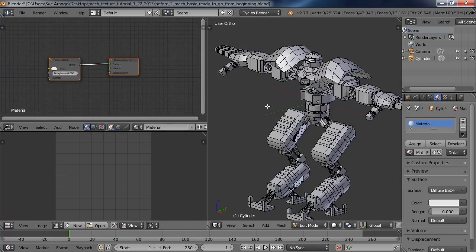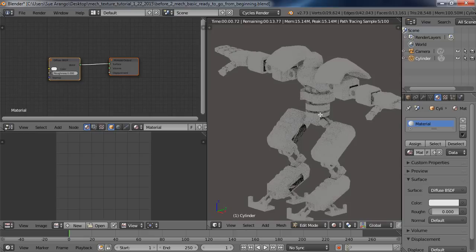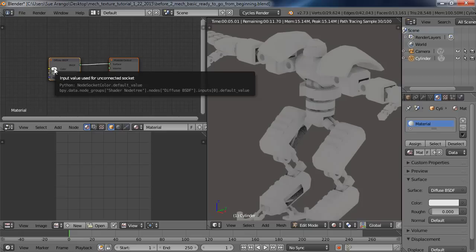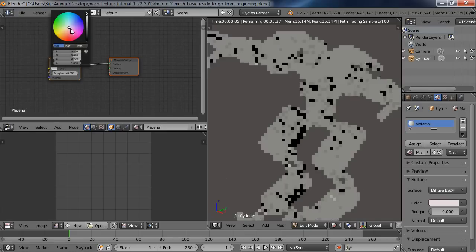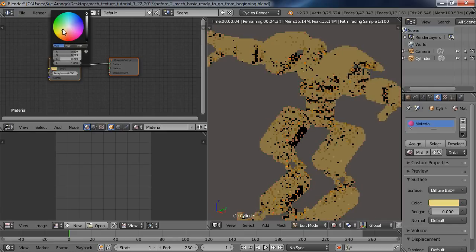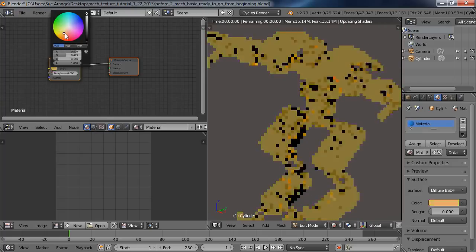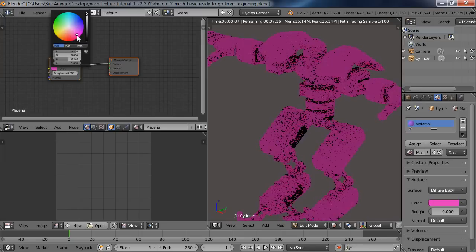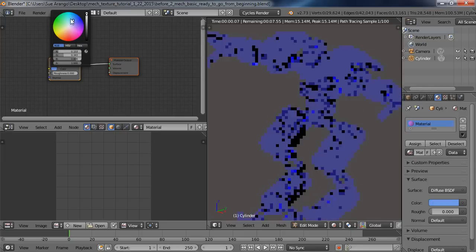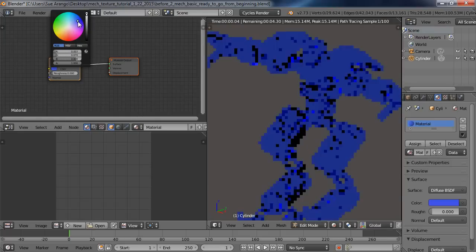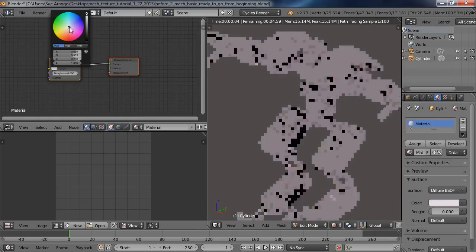If you hover over this window where the model is and hit Shift Z, it'll change it to the rendered view of the model. If you come back over here to the node tree, click on color and move the color wheel, you can see how your changes to the model show right away. So you can make your base color of your material anything that you want. Your basic gray, if you want it blue, whatever it is that you want.